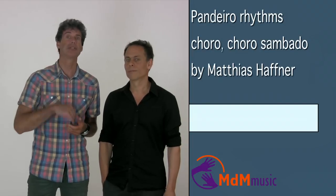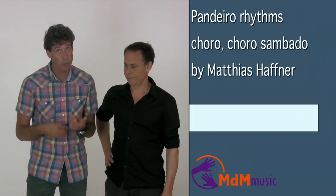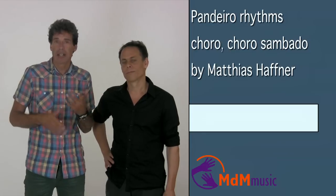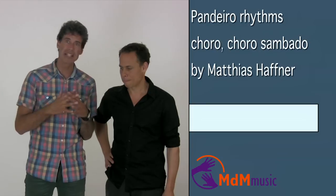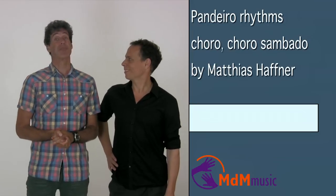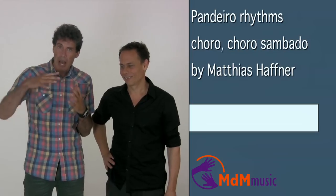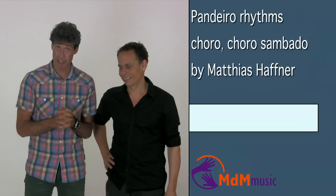kind of music. And perhaps it's nice that, in a few months I will ask a cavaquinho player, perhaps together with Matthias, so you can hear that it's not only about the percussion, but the rhythms that are played on percussion also have influence on cavaquinho or guitar or other instruments. It all blends together. It has to fit together. So perhaps next time I will ask Marijn van der Linden, also a great friend of ours, great player. So you can hear how these instruments and patterns fit together.